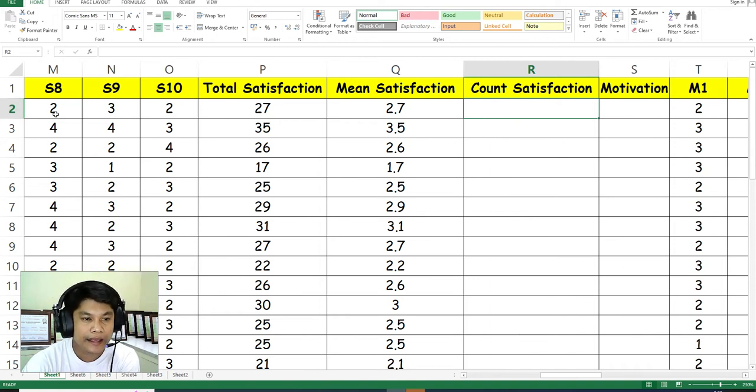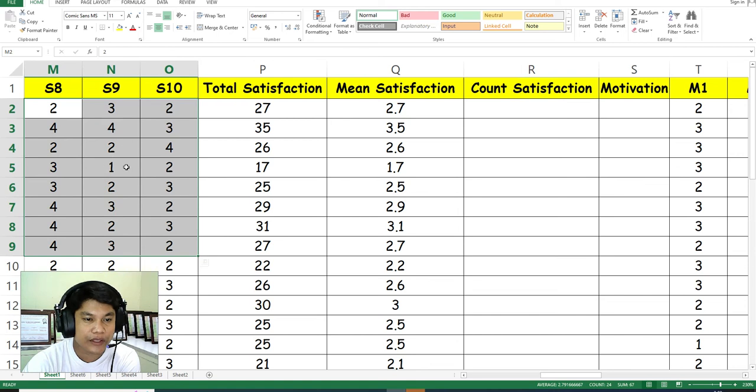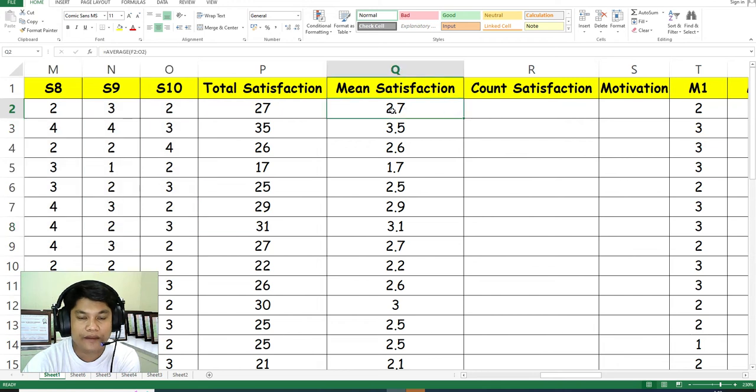For example, if this is a 4-point scale question, from the 4-point scale we will just transform or convert 2.7 into whether it's 1, 2, 3, or 4. So you will not do the rounding off. That's wrong. You will not round off, but you will just refer it to the scale. And what is the scale?